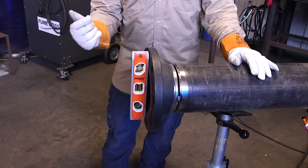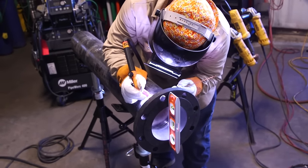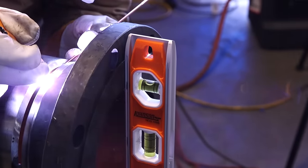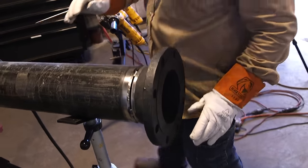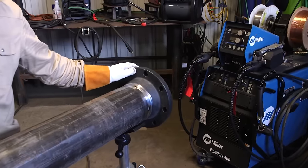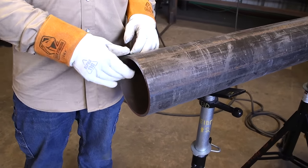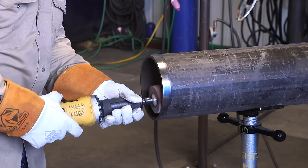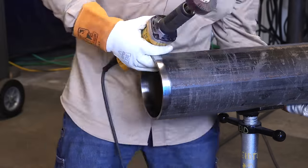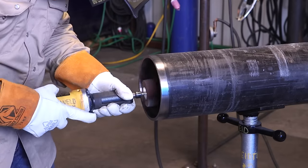We're actually very close to being level but maybe need to pull a little bit in this direction. I'm going to tack the top since the tack tends to draw in, which will move it just a little bit as needed. Now I'm going to rotate to the other side and tack that side as well. So we've got our flange all fitted up and ready to weld. We're now going to prepare the other end — it has a straight cut with no bevel, so we need to clean the interior and exterior first to remove any burrs, then grind our bevel in.